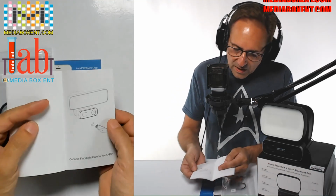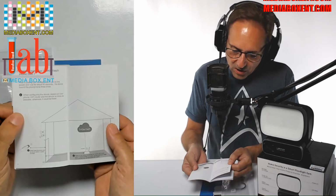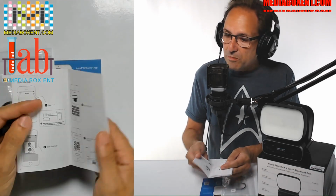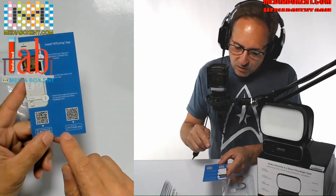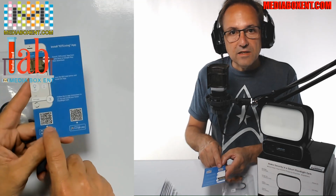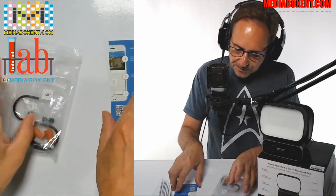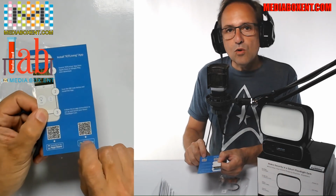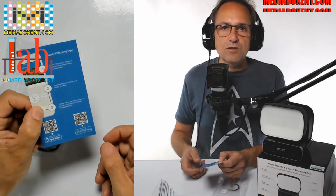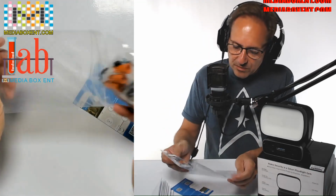Everything should show you here how to install the memory card, and it's pretty simple, easy to follow. Here it is to download the application with a QR code. You scan it with either an Apple phone or Android phone, and it's pretty simple. You just load the QR code on iOS devices, and on Google Play, you just hit it there for your Android phone. Now right in the back, it's pretty simple.